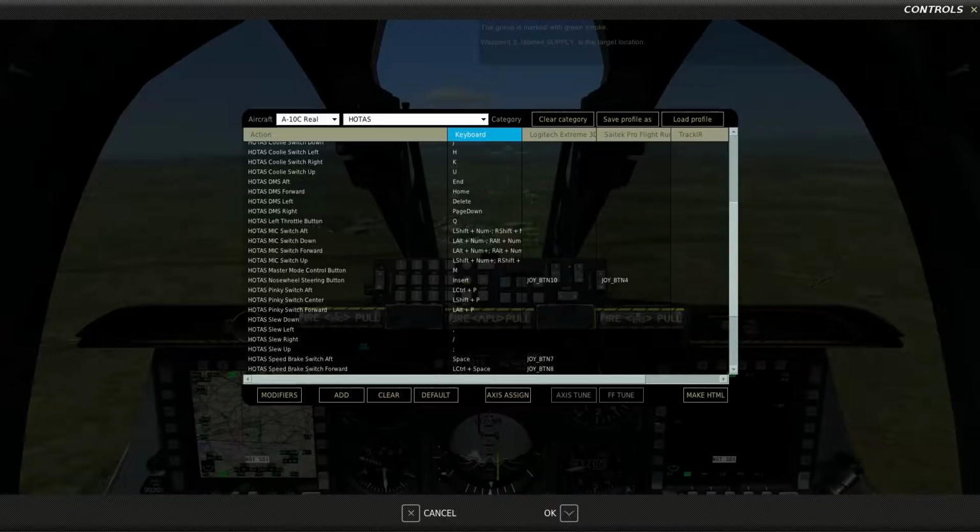So if there's a plane around, you hold down M, and then you'll instantly switch over to your AIM-9s to shoot missiles at it. Nose wheel steering button, insert, also super important. It doesn't just turn on and off nose wheel steering, it also turns on and off your laser.